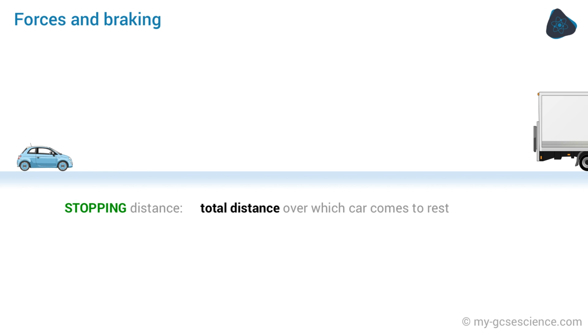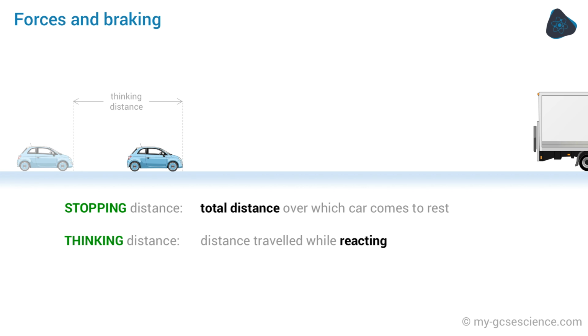Picture yourself in 1 or 2 or maybe 20 years time, the proud owner of your very own automobile. As you merrily drive along the road, you notice an obstacle up ahead and decide that it might be a good idea to slam on the brakes. We can split the total distance over which the car comes to rest, its stopping distance, into two sections.